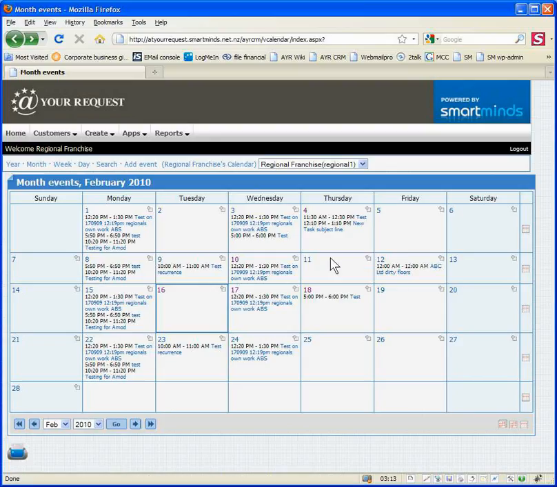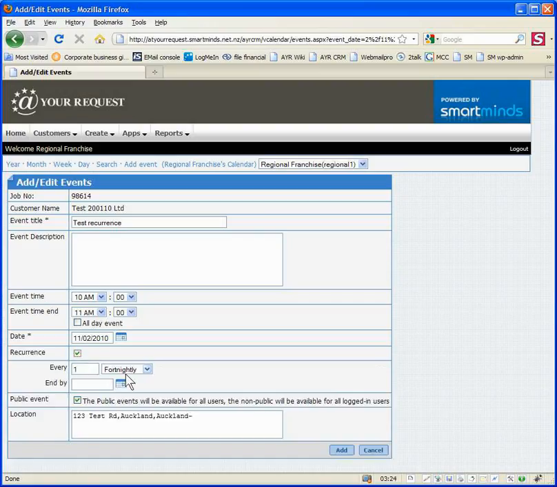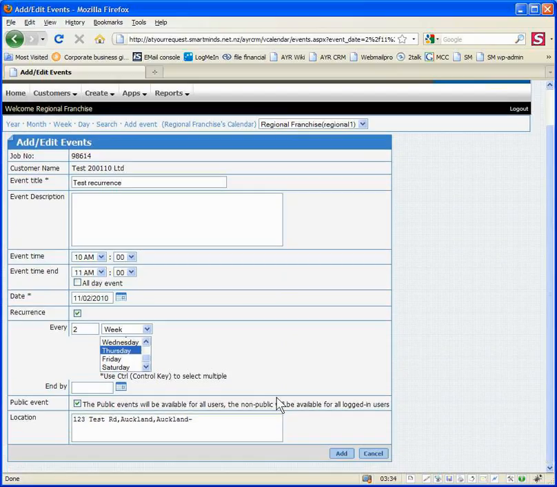Thursday. So all I simply do is I'm still coming from a job, I click on that, it's still creating the job. I now have the recurrence, select that, and I'm going to say every 2 weeks, instead of a Tuesday, I'm going to say Thursday.